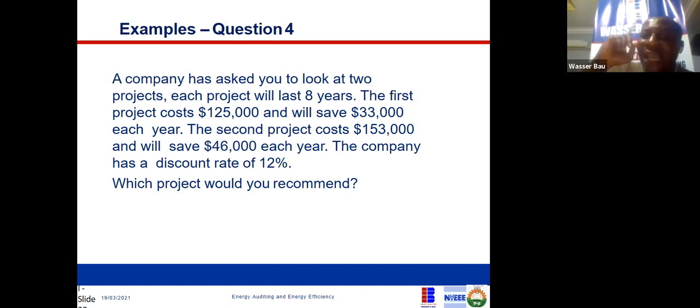That's number one. I can also say, what is the annual worth? It's saving me $33,000 every year. What is it costing me? So I can annuitize $125,000 yearly and then subtract the annuitized cost from $33,000. We're talking about cash flow now. The inflow is $33,000 every year. What is the outflow? So these are the two methods I know. One can be called the annual worth method, while the other will be called the present worth method. To make the comparison, that is where NPV comes in.